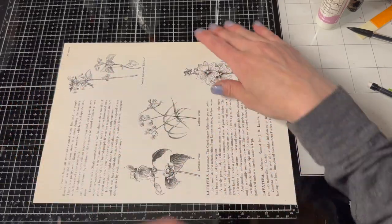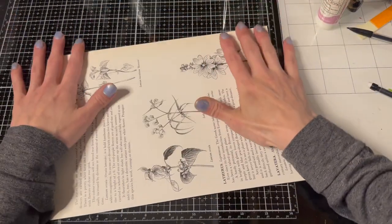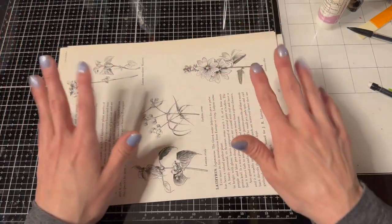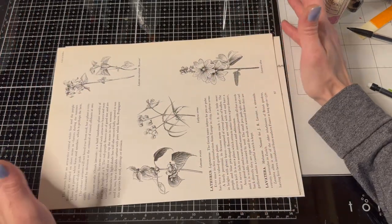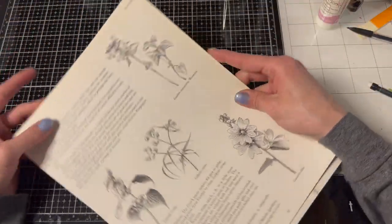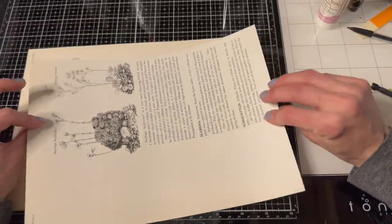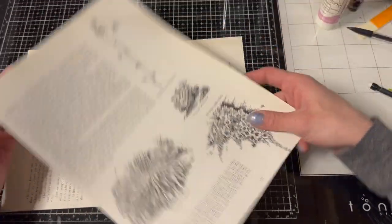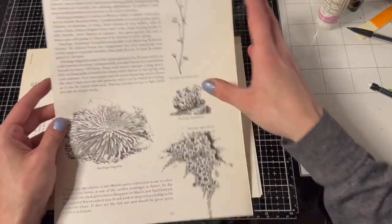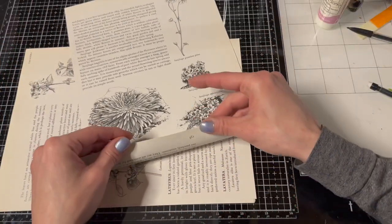Hello everybody, Kyung here. We're here with Roxy's Weekly Challenge week six, and we're doing cool document holder things. I've never made these and I thought they were super cool when I saw her make them. So I thought I would make mine out of book pages taken out of that botanical book. It has giant botanicals on it like a giant picture of a flower, but in between each of those are these black and white ones, and so I thought we would just use those.